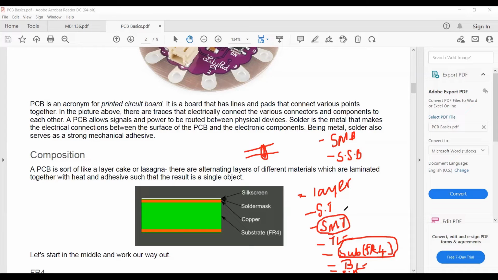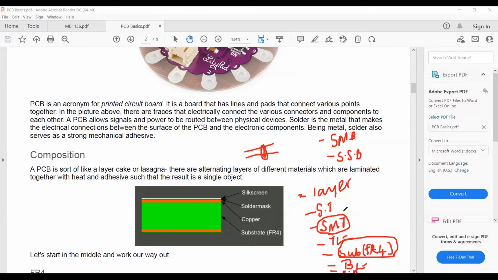Why the silk screen layer? It is to be visible, to read out your numbers and indications of your connector, which is positive, which is negative, the orientation of your ICs, the pin numbers, like the indication of RX-TX pins. So something like that we print on top. If I print the silk screen layer below the solder mask layer, you may not be able to see it. Correct, right? Visually you cannot read what is what.